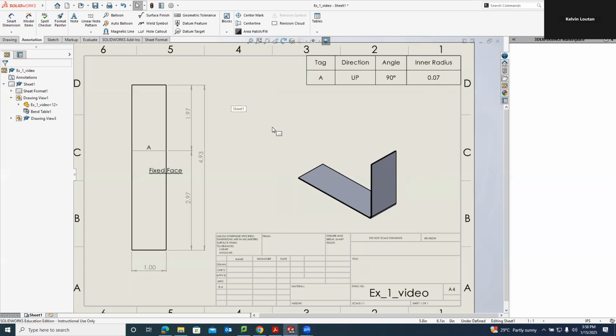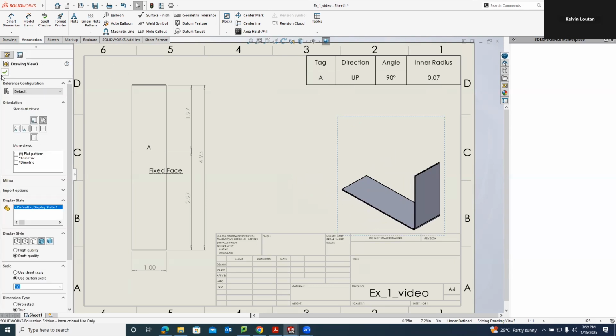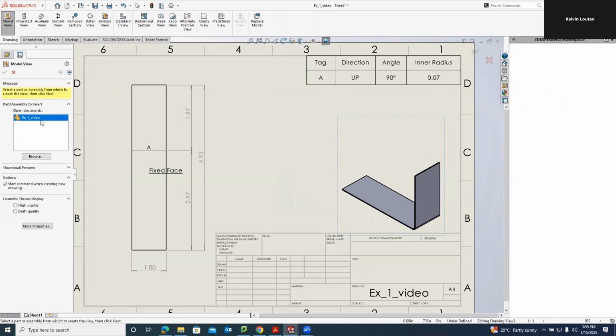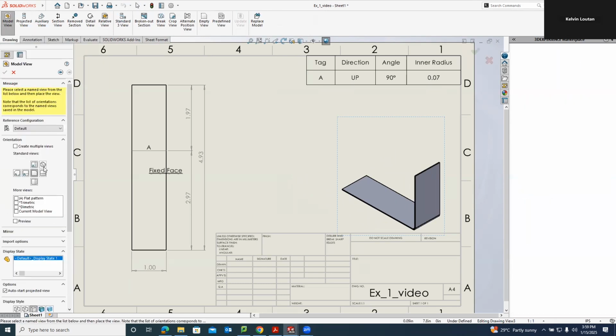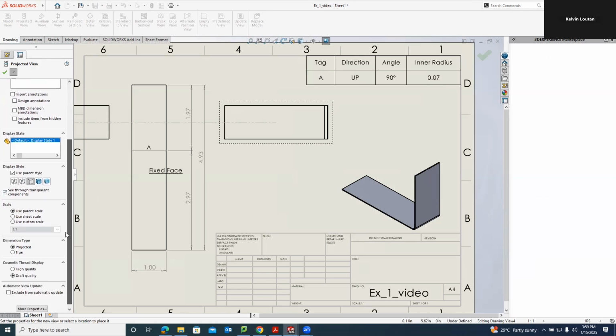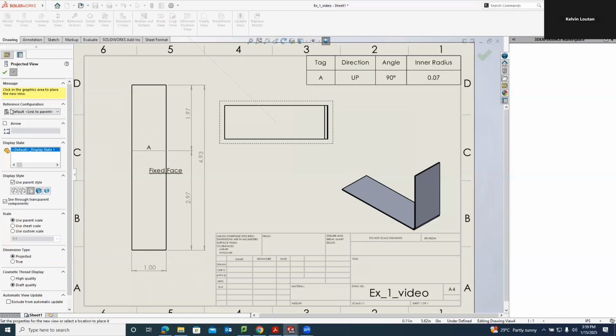Right? If we want to show the final dimensions of it, then we could dimension it a little more, or we could add another part. We could say, okay, drawing model view. And so this is the actual view we want.